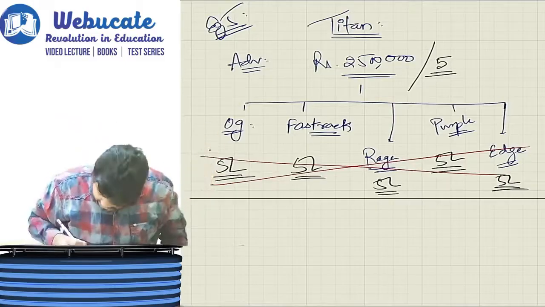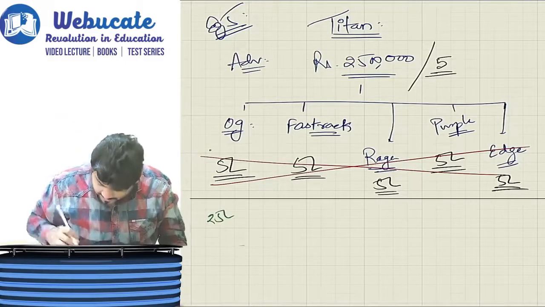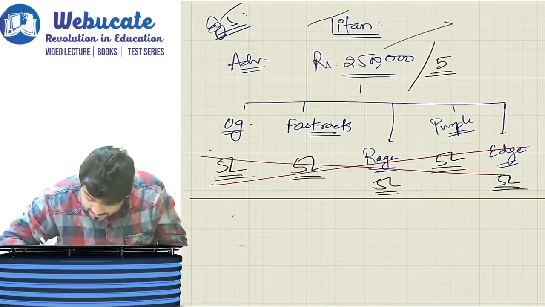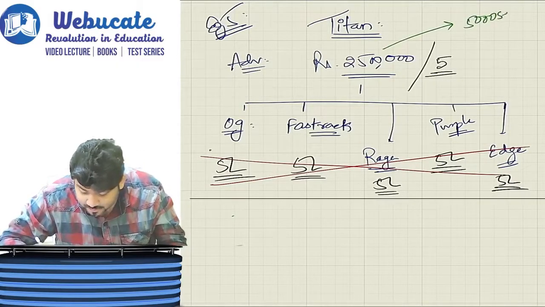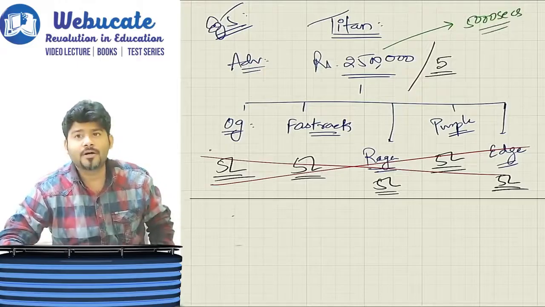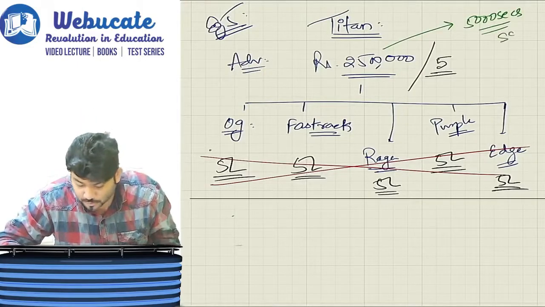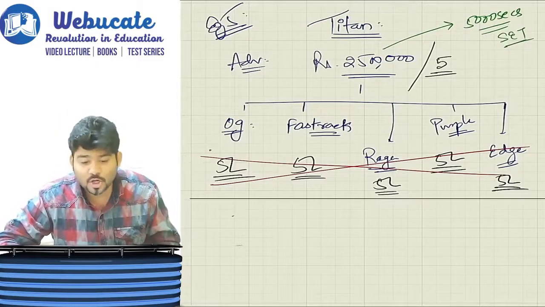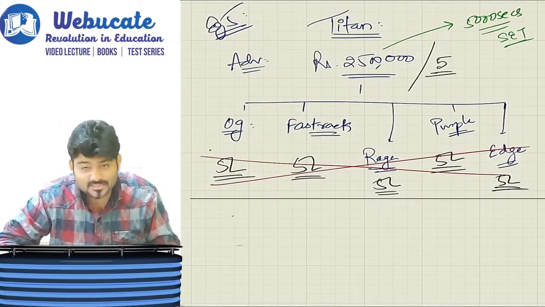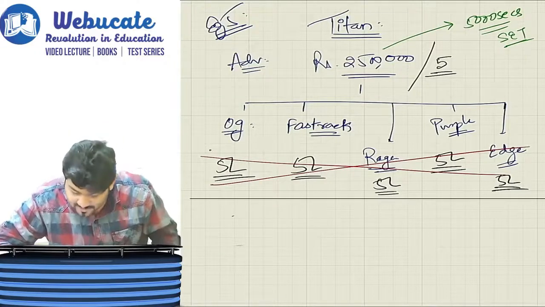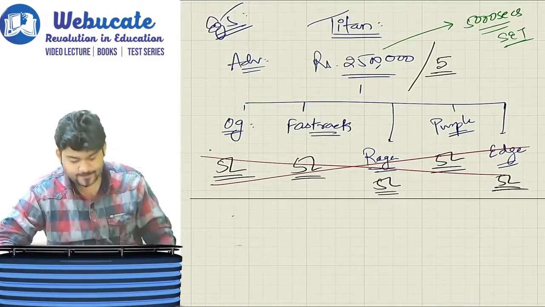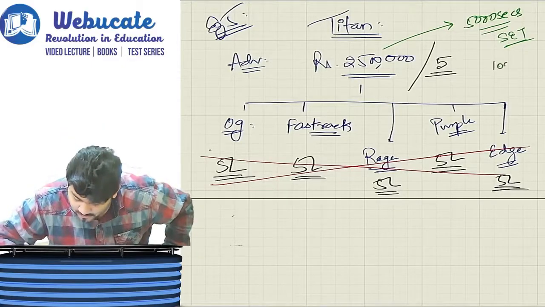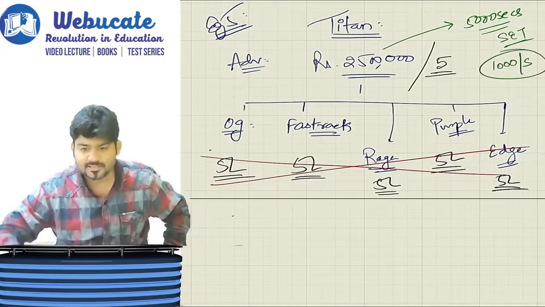Do you know, this 25 lakh rupees budget was based on 5,000 seconds that it got from Sony Entertainment Television. Whenever ads are there on the television, the cost that they are going to pay to the broadcaster is based on seconds. So for 5,000 seconds, advertisement cost was 25 lakh.